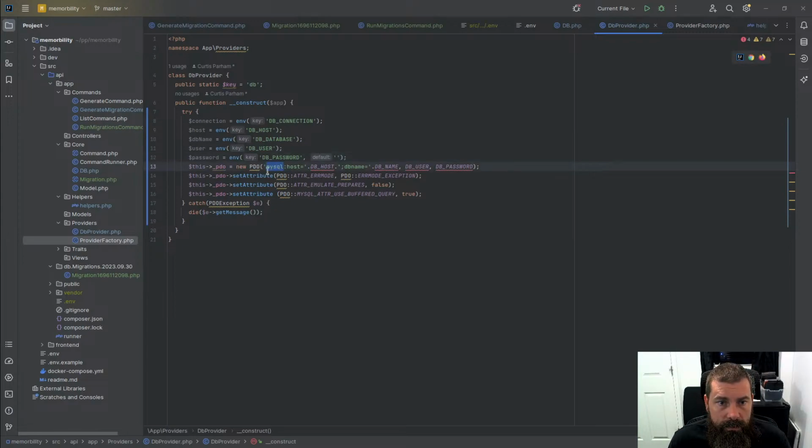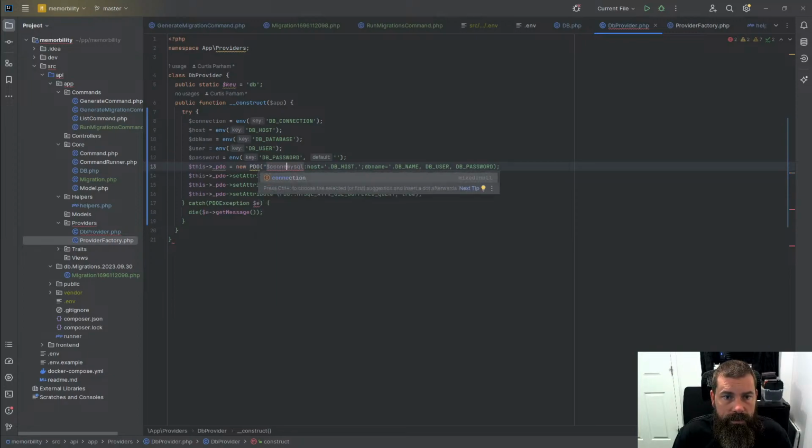So now we should be able to, I'm gonna change this to, we'll do some string interpolation. So connection. So get rid of MySQL here.